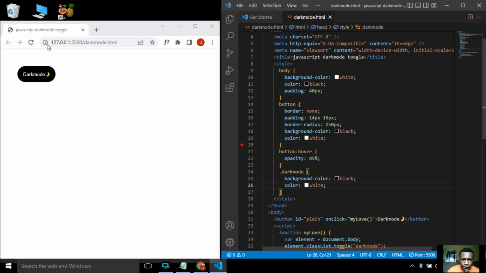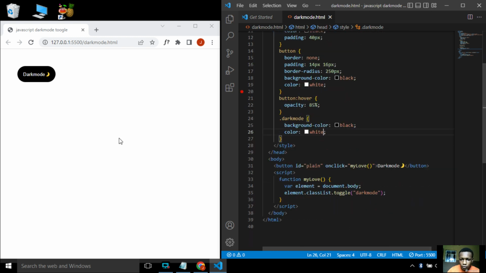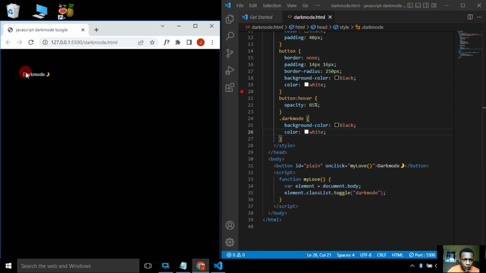So with this being done, you see this onclick, the function is inside the onclick. That means when we click on this, the background eventually turns from white to black.